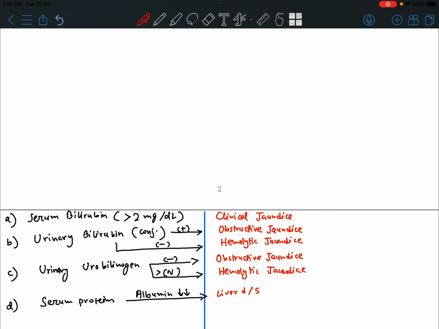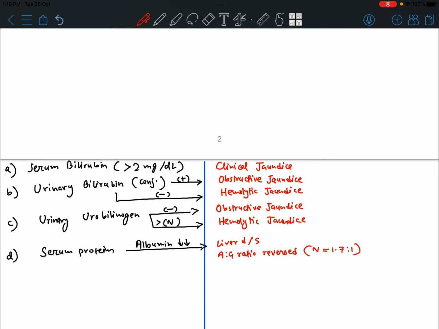Globulin will be normal, but because globulin is partly synthesized in the liver, serum globulin is not much decreased, so I should say the AG ratio, albumin globulin ratio, is reversed. Normal is 1.7 is to 1.